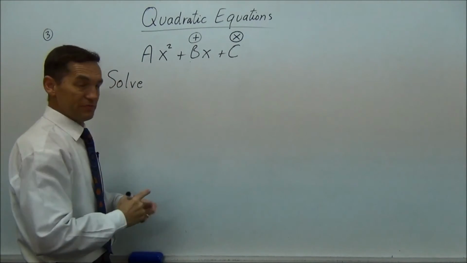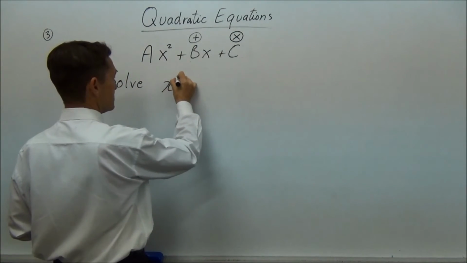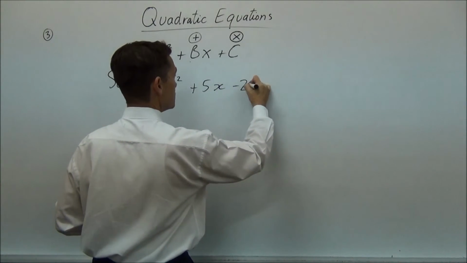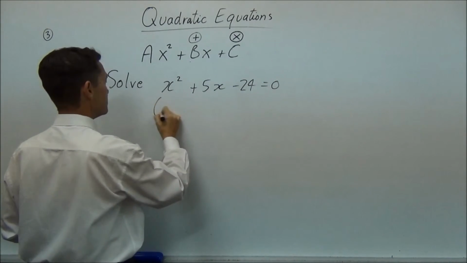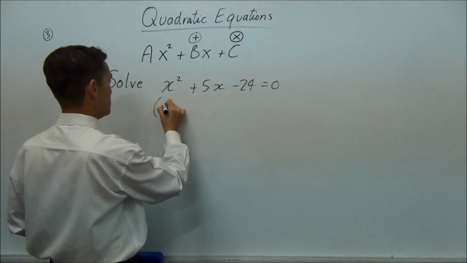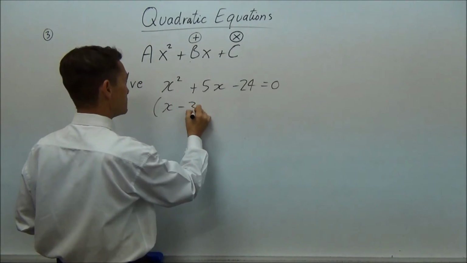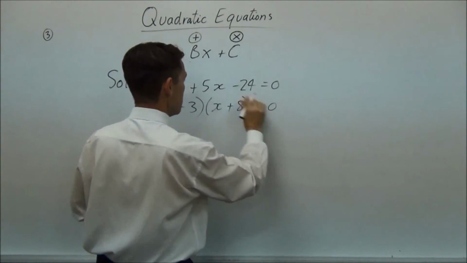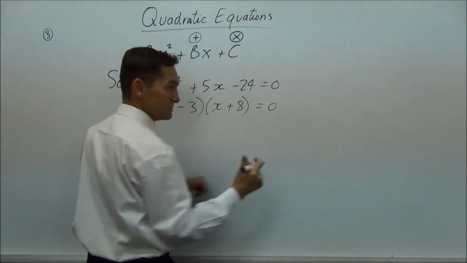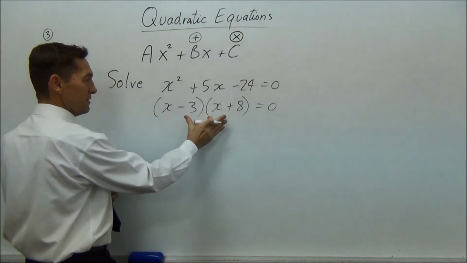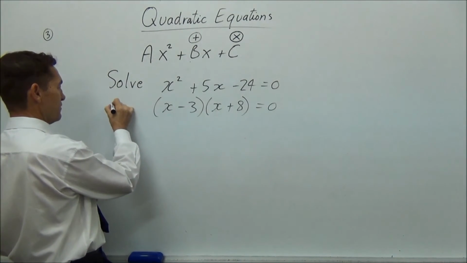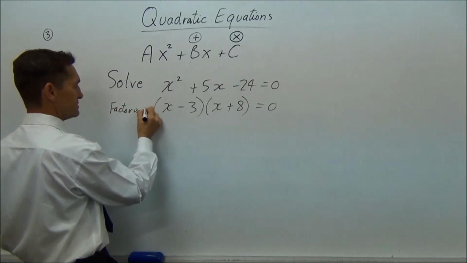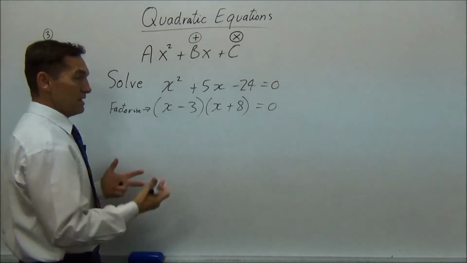Okay, let's pick one we've just done recently. So x squared, what do we get? Plus 5x minus 24 equals 0. Now we just factorised that one a few minutes ago as x minus 3, x plus 8 equals 0. Now you would have gone through the process we just did. You can rewind it and have a look. We get this. So this is our factorise step to get that. Now we're going to solve it.